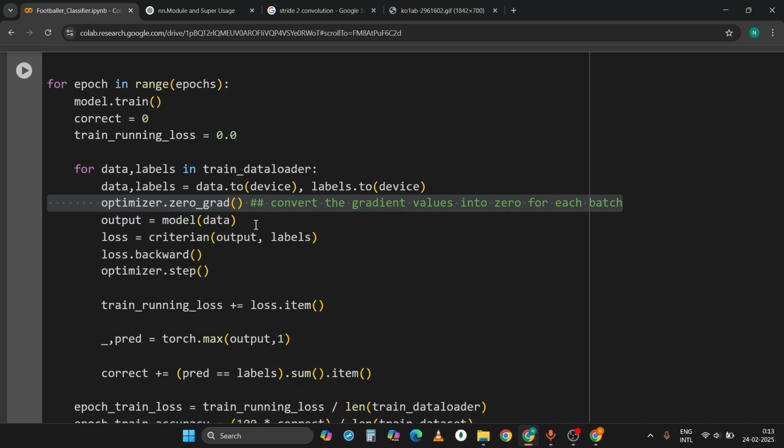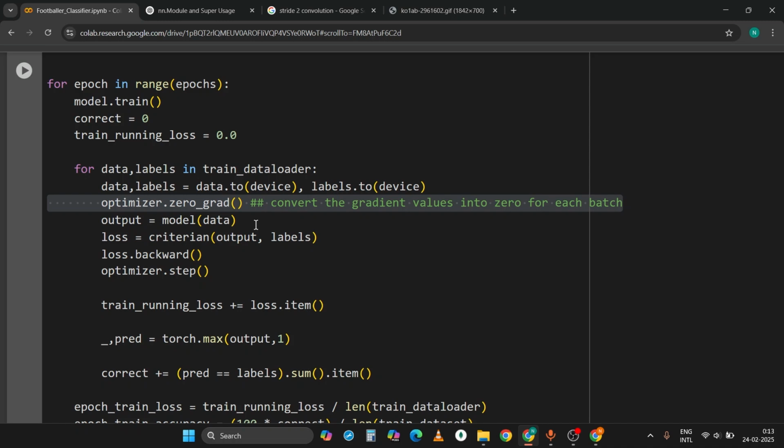Because if we do not zero the gradient values at each batch, the previous batch's gradient values will get accumulated into the current batch's gradient values, and this way our weights will change drastically or abnormally.